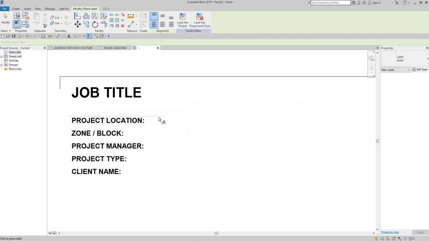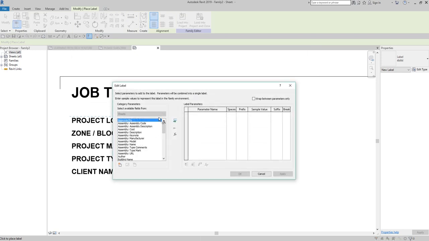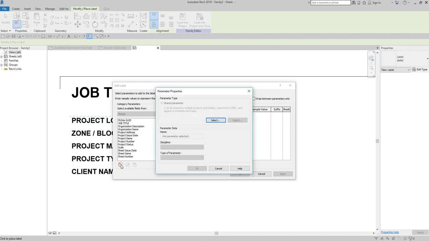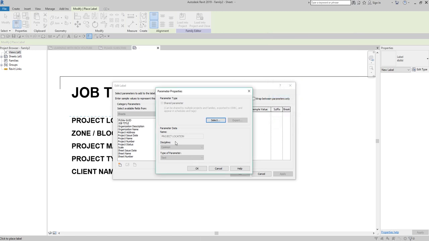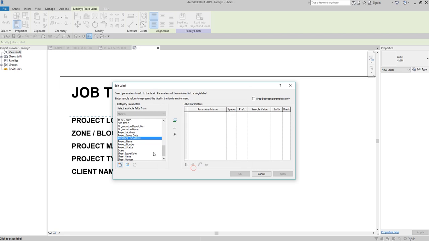Okay, so I'm just going to put it somewhere here. And then I'm going to look for project location. So there's no project location here, but I already created a shared parameter for that. I'm going to select this one and then project location. So click, OK, there you go, OK.